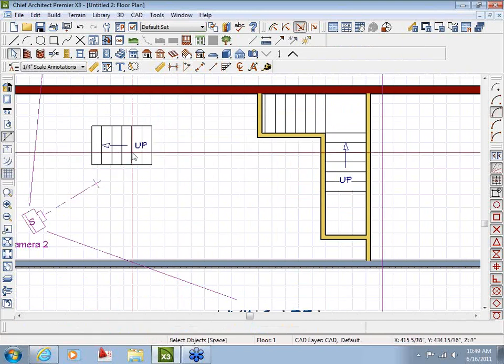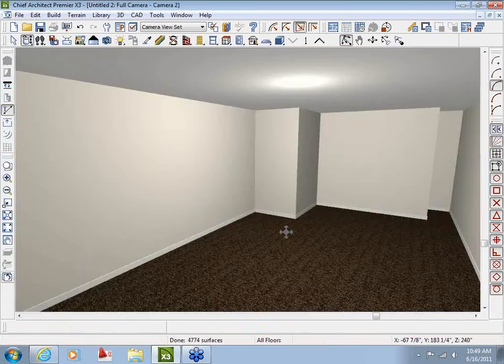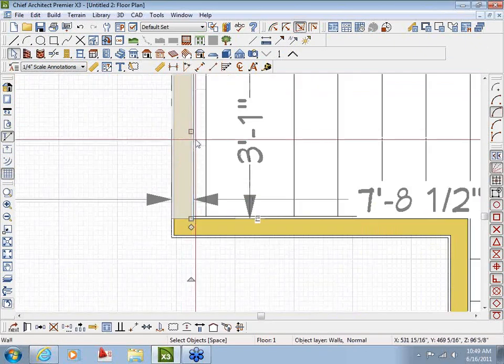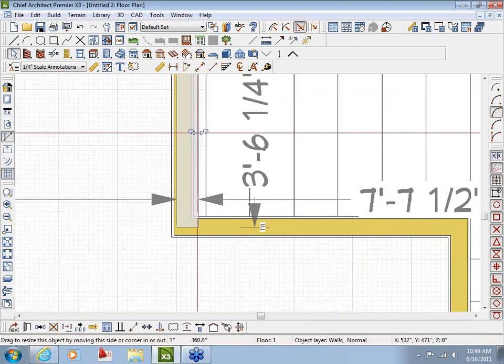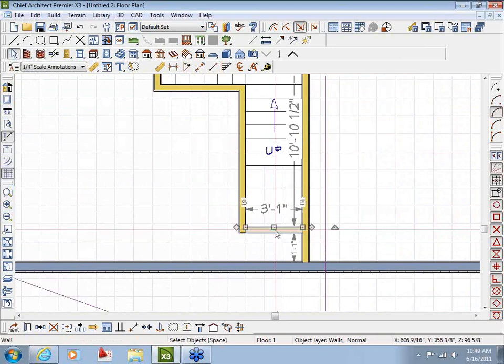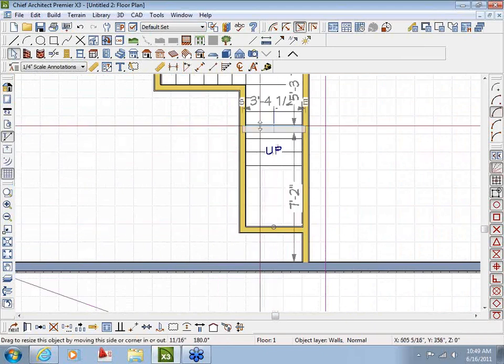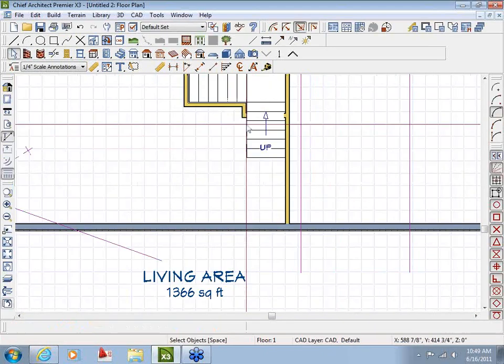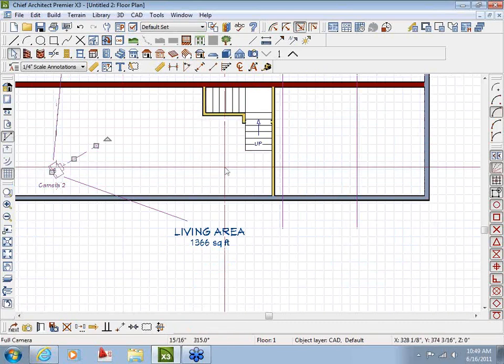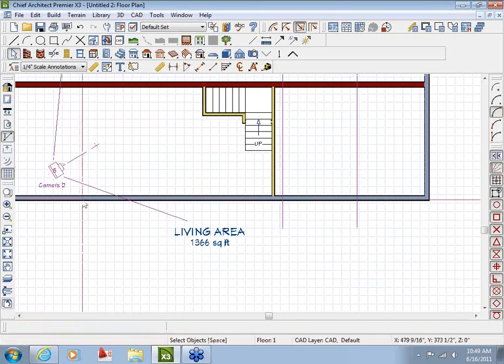So we'll go ahead and get rid of that set of stairs. Now we can bump our wall back into position. And if we were going to do a rake wall, we would drag this back and follow the same procedure I did for the first set of stairs that I showed you.